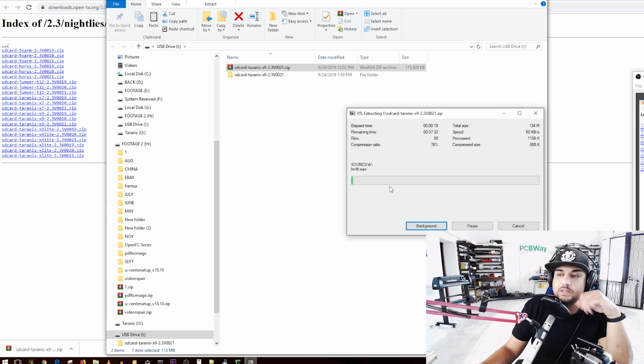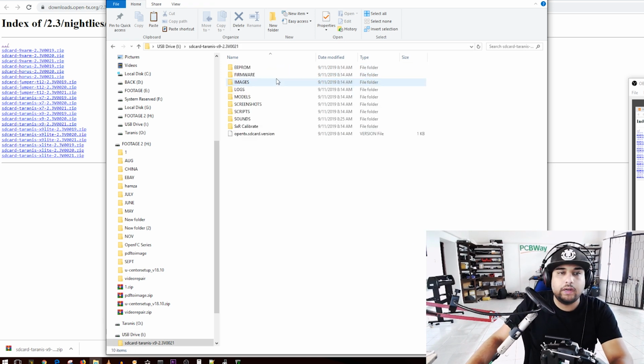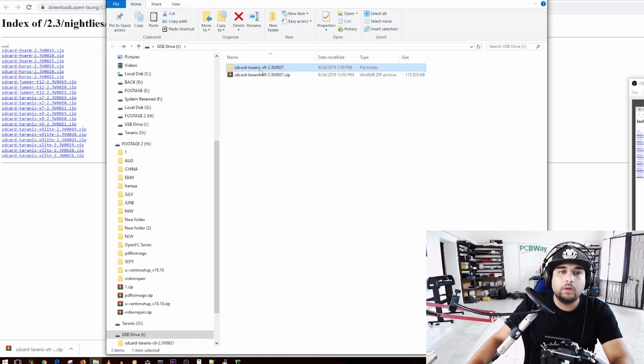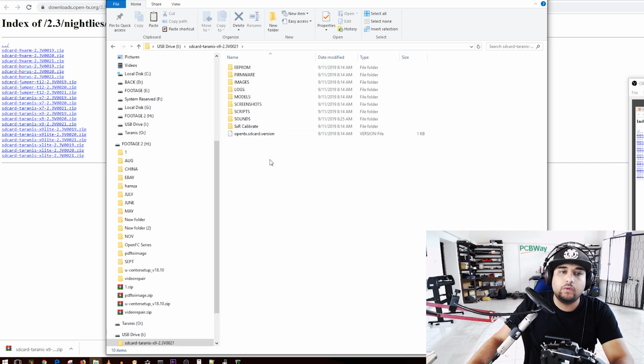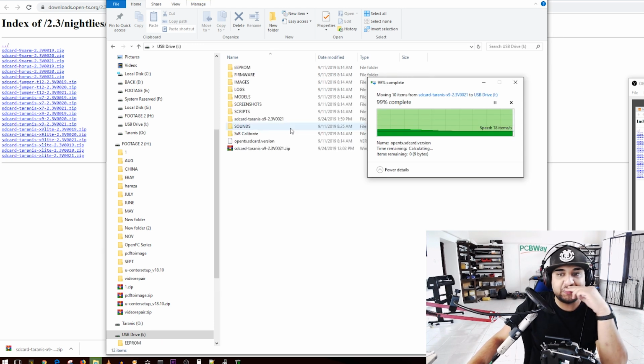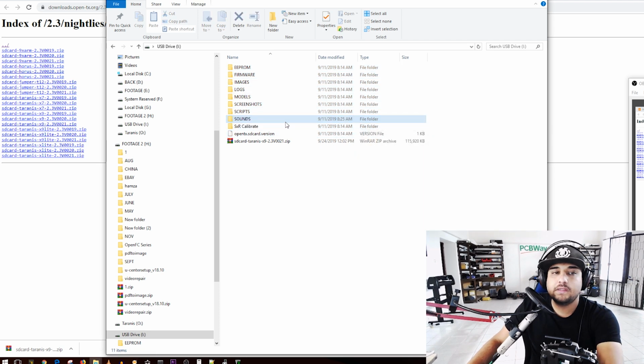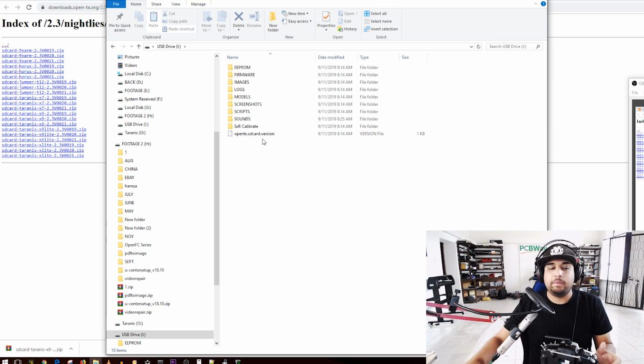So we'll come back once that finishes right now. All right, so now we have these two inside the Tyrannus. It just finished right now. What we want to do is go inside the folder here, take all these, do a Control X to cut them. It's better than copying. You don't want to copy because copy will take another trillion years. You want to cut them out. And now we can erase this, and we can also erase this. And we should be good in that perspective.